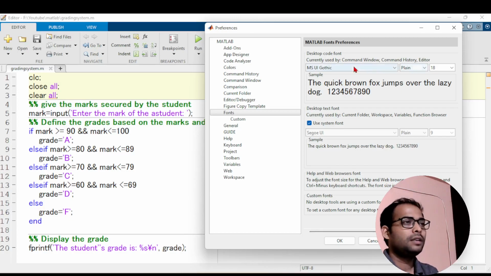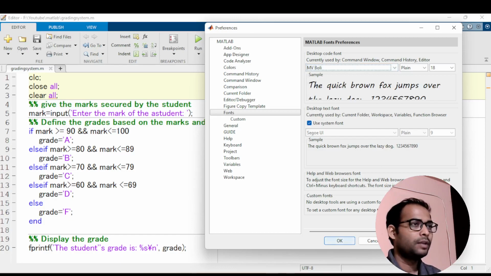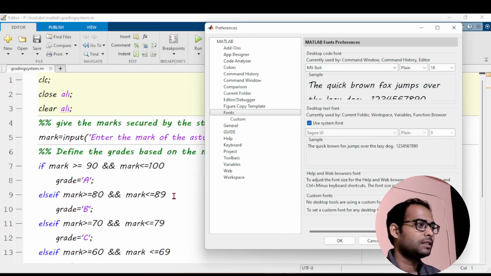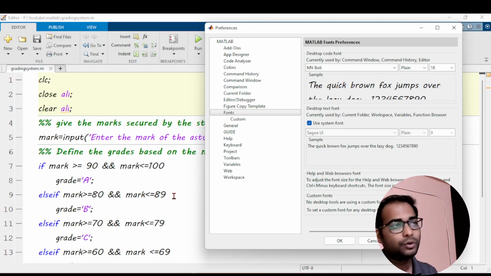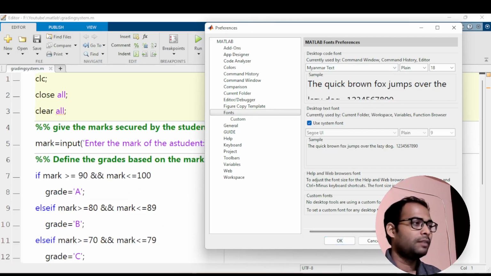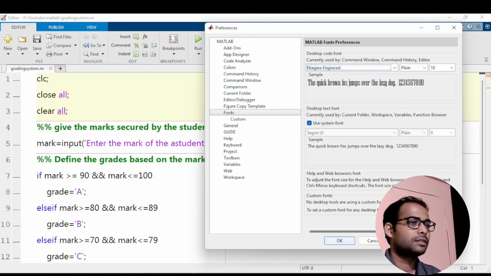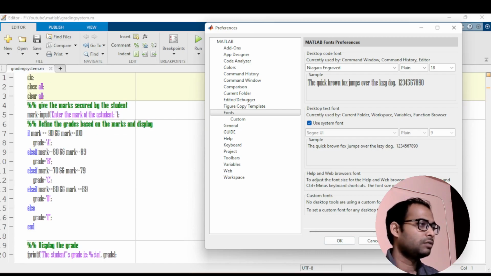And then you see the text style is also here. You can change the text style. If I click on this and apply, see it is written like this, which doesn't look very good to me. But if you like it, you can keep it as well. You can try different ones, and whichever looks good to you, you can take. And this one, Niagara something, looks like this, so it's not visible at all. I won't choose this. Then I'll take, let's say, this one.